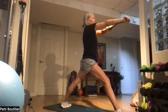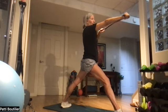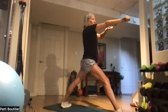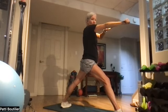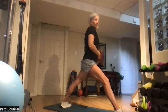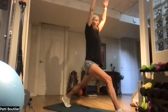Come shoulder height, elbow is up, everything's just below shoulder height, and bring that elbow back. Five, four, three, two, and one. And just drop that down to your floor. Come back to high lunge.